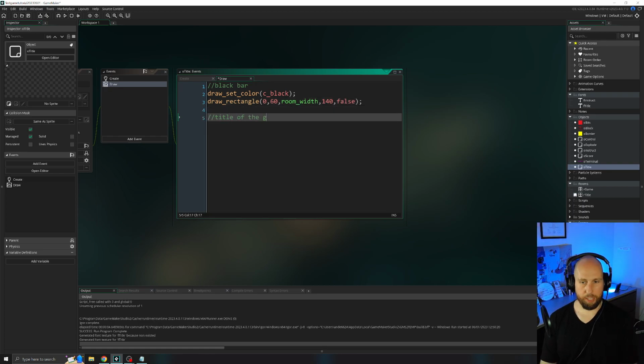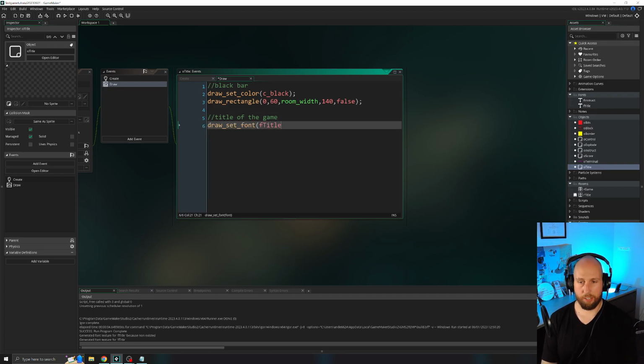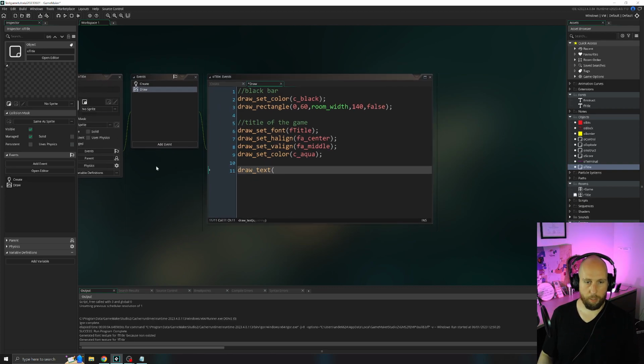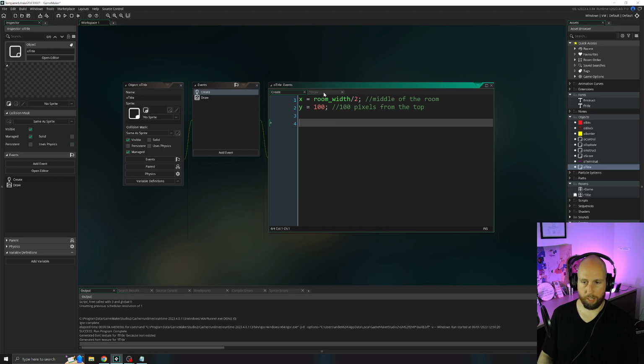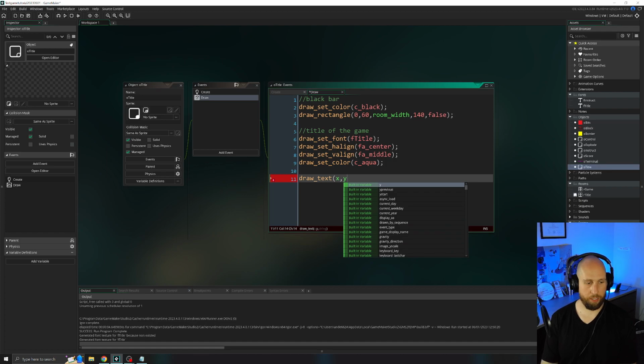Comment, title of the game. Draw set font F title, draw set H align, fa center, draw set V align, fa middle, draw set color C aqua, draw text. Just draw this text wherever this object is placed, because in the create event we already placed the object where we want it, so I will just write X and Y for where we want this text to be drawn.